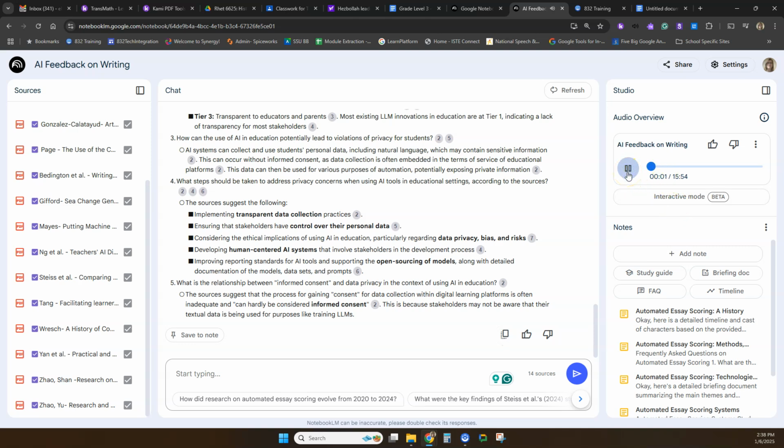Okay, so get this, AI, right? It's not just helping us write, it's helping us teach writing. Isn't that wild? We've got all these sources like research papers, articles, even firsthand accounts from teachers and students who are trying to figure out how to use these new AI tools. AI would affect their learning.